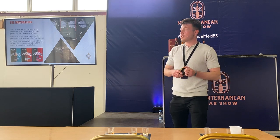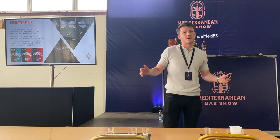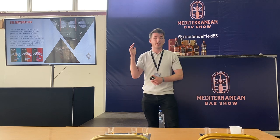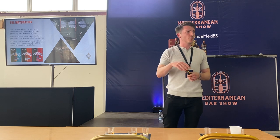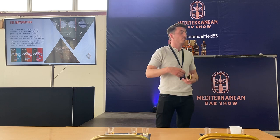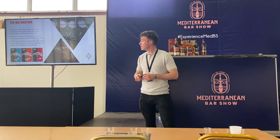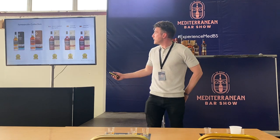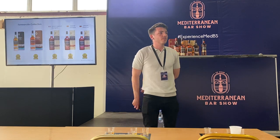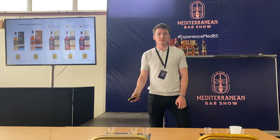In terms of maturation, we would always call it the double cask maturation. So throughout the full Tamnavulin range, it always starts off in ex-bourbon American white oak. It then moves into a range of sherries or wines or other finishing casks. So with Tamnavulin, we've got double distillation, double maturation.